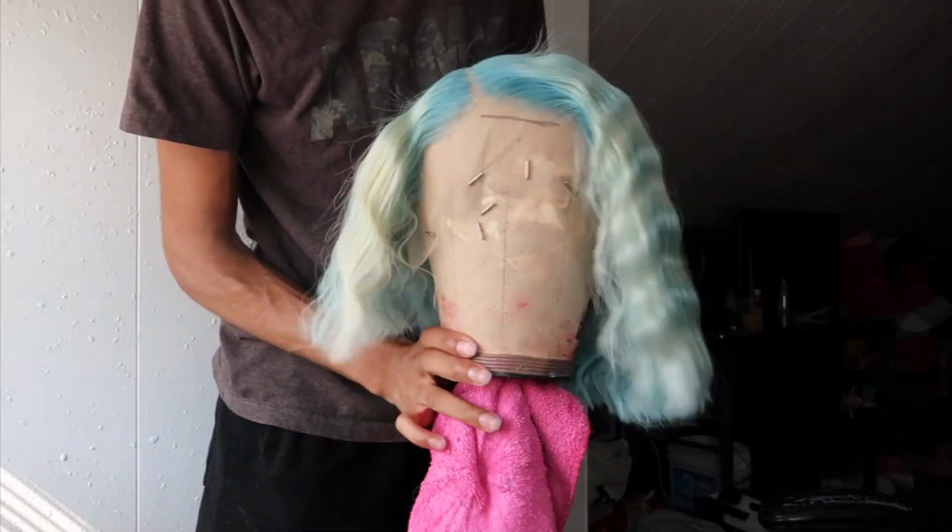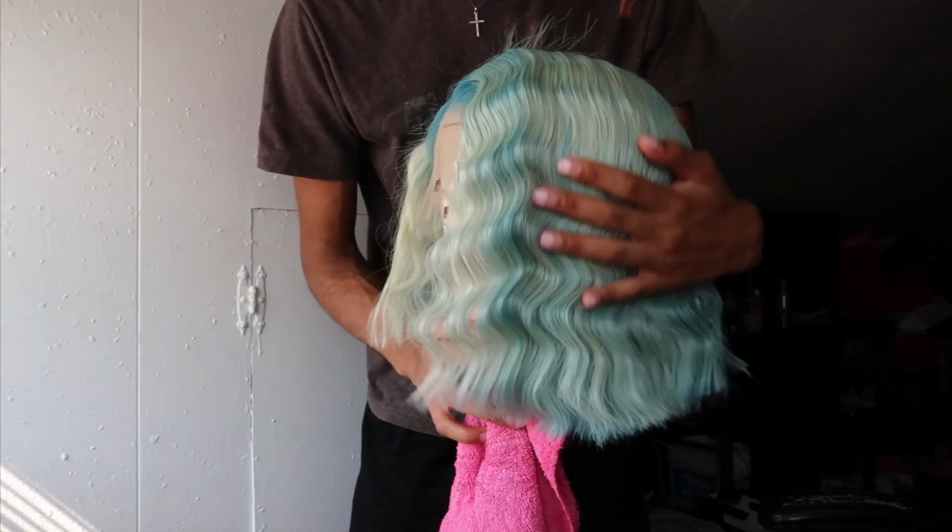Guys, so this is the finished wig after it is styled and everything. I just decided to do waves. I look like the Wicked Witch of the West.